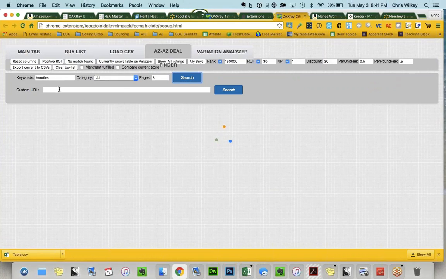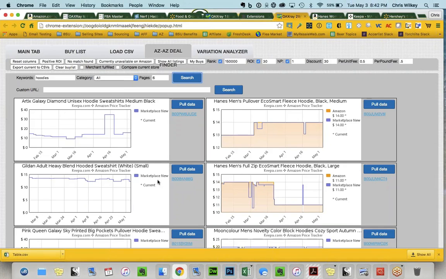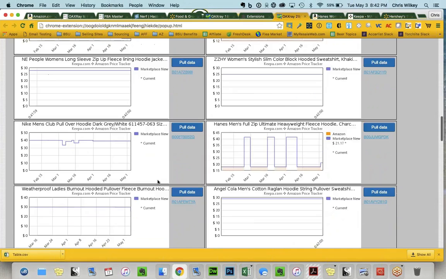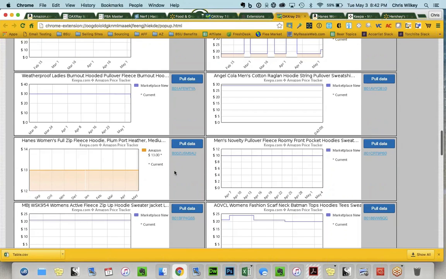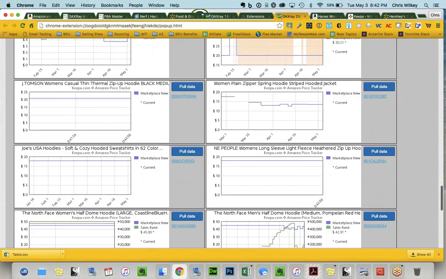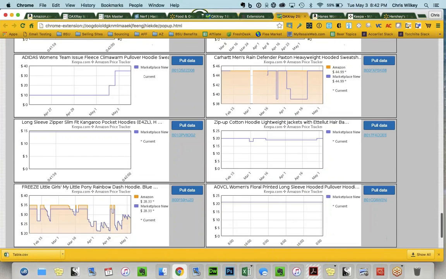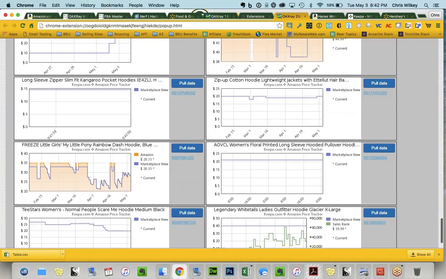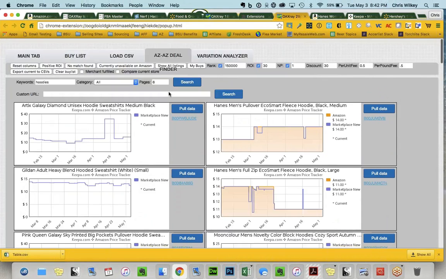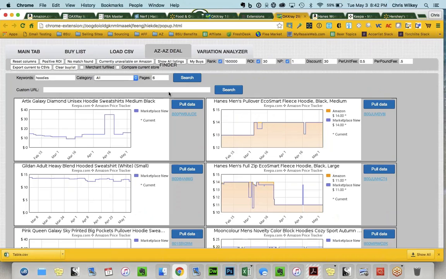I can actually copy my URL and paste it in here so I can take a look at all of that information. So you're going to see it pop in here, and I can scroll down and look at every one of these charts with a glance. And if you have read some of our articles about how these charts are supposed to look, if you see an AZ to AZ flip, we can easily see if an item has a severe drop or not. So that is a nice little tool they have in here. I think it has really changed the way I operate for Amazon to Amazon flips, just my personal opinion.